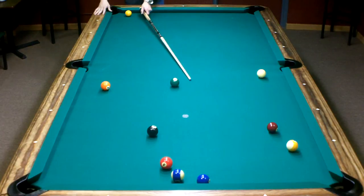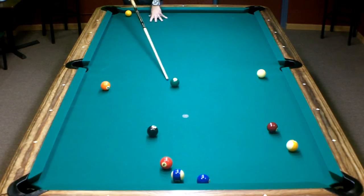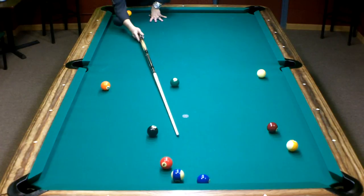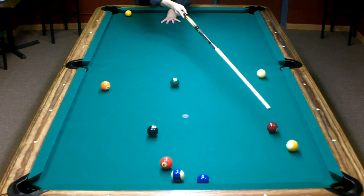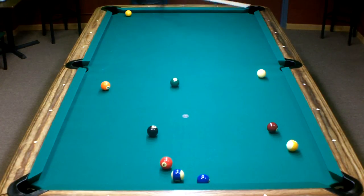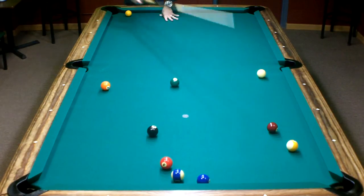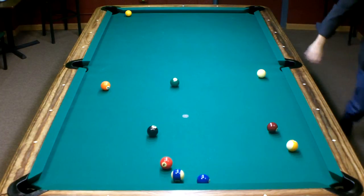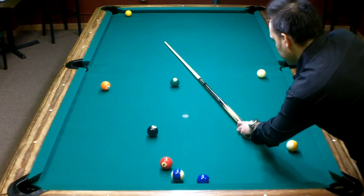The only thing here is — let's see my window. If I'm going to come straight off this rail, I have a little window in here. This would be no good hitting the six. I might be able to come down and hit the two and have a shot. But if you hit it bad and come back here, you might hit the nine and get lucky and have a good carom. But I'm going to go for this hole right here — come straight back into here. I'm just going to use a high ball, a little bit of right. Look at my spot first with my eyes, and then I'll see the line — I won't actually see this line with my eyes coming off the one.